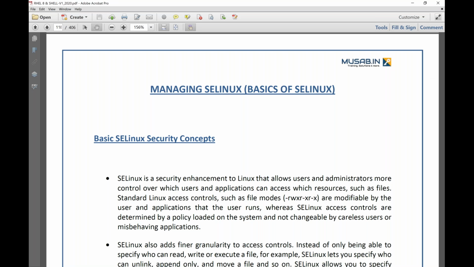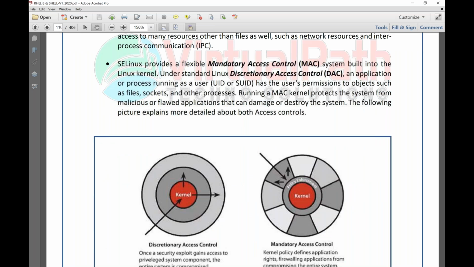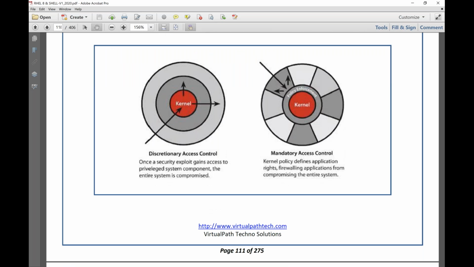Normally for security in our system, we use something like a firewall or antivirus, right? To make the security stronger, we add one more layer of security, which is called SE Linux. When we talk about SE Linux, normally the two security models that work in the system are discretionary access control and mandatory access control. Discretionary access control is your regular security for read-write permissions on the file, ACLs, etc., and firewalls.